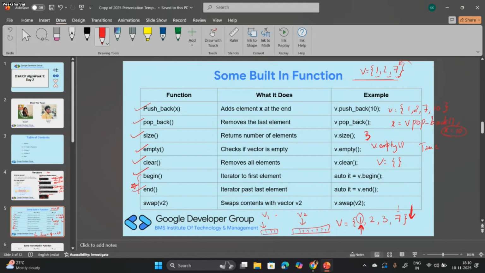But in C++ we have a built-in function, v1 dot swap of v2. What happens is this link will break, and this will be pointing to the other vector. You understood so many built-in functions, right? Okay, let's go for the next one.